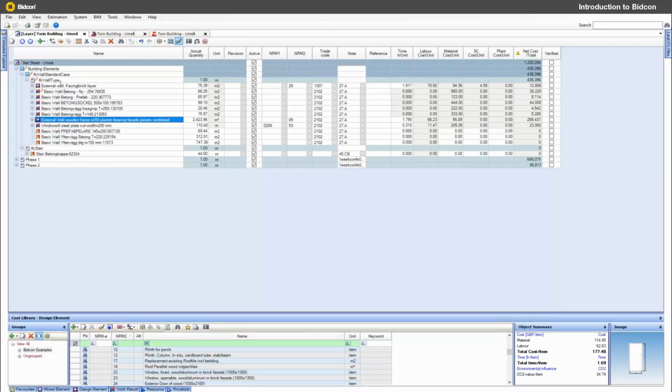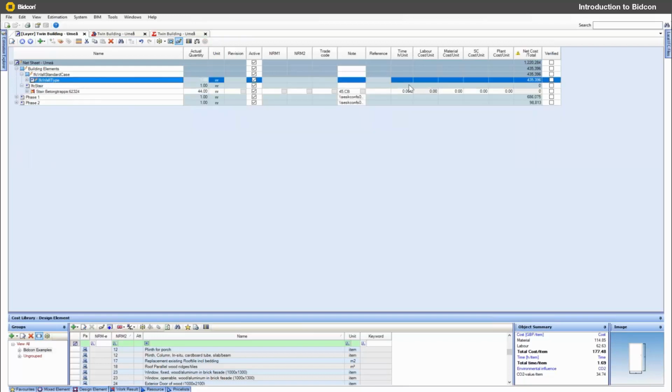So you can see that different costs drive the total costs. So you can see what each resource type contributes with. Labor, 92 pounds for that one, 94.36 for that one, and subcontractor cost for that one. And then with the quantity, that's the total for that one. And in the external walls, we have a total of 435,396.